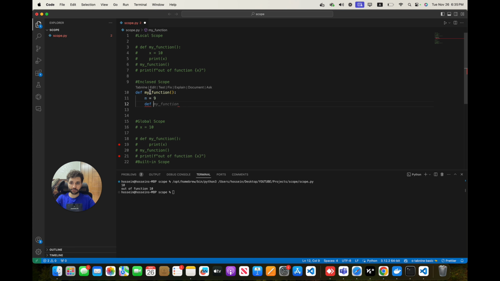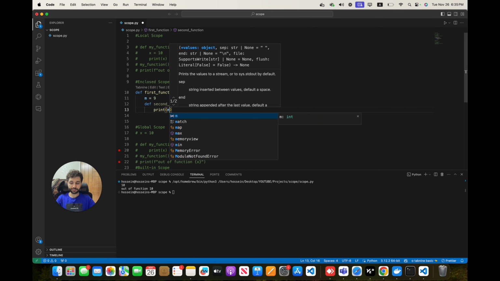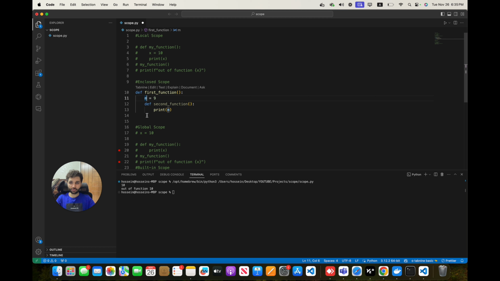Let me change the name of this function to first function. I define a second function and simply print m here. Now we should call these functions, second function here, and also call the main function, first function, here. What will happen? What do you think?